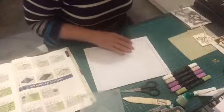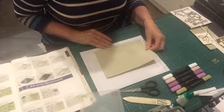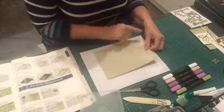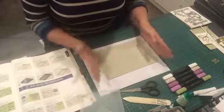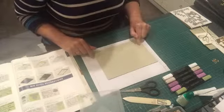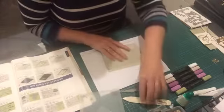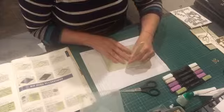Okay, so tonight I'm using Sahara Sand. I love Sahara Sand. It's one of my favourite natural cards, and it's just a 21, and I've cut it off at 14.5, so it's just the A4 size, which is 21 centimetres by 14.5 centimetres. We're just going to fold that in half. So that's going to be our starting point.